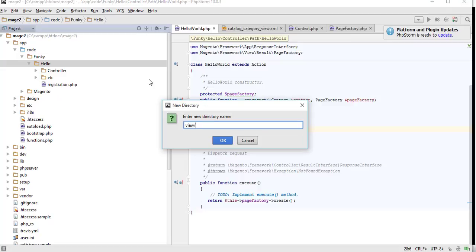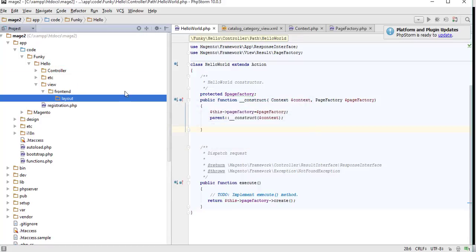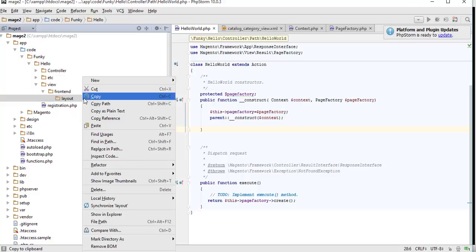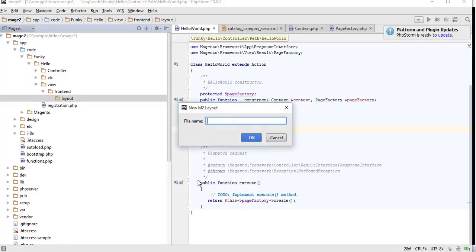Inside view there will be a directory for the area, in our case it will be frontend, and inside there will be a directory of layout. Let's first create these directories, and in layout let's create our XML file.